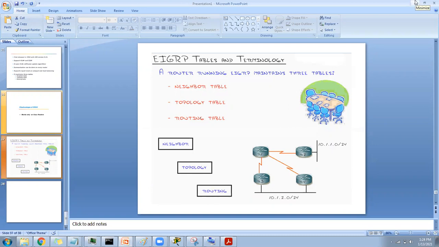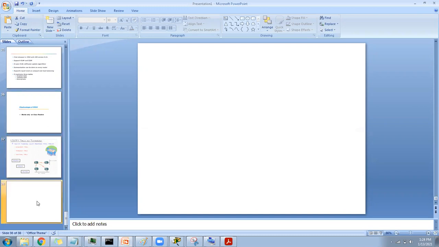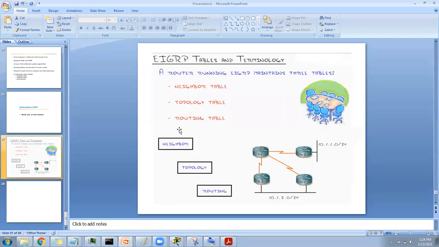EIGRP, in short, has all the positive points of RIP, the easiness of RIP, and the advanced features of OSPF. And EIGRP became very, very popular. If there is a Cisco environment, then you will not see OSPF there; you will see EIGRP.